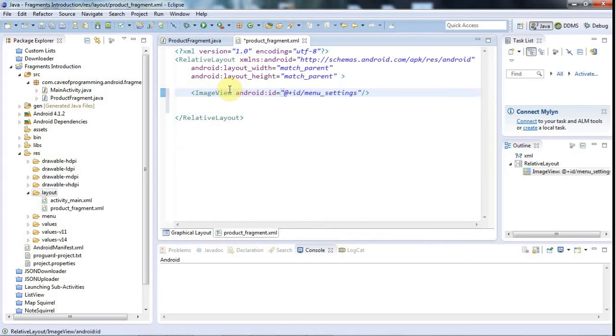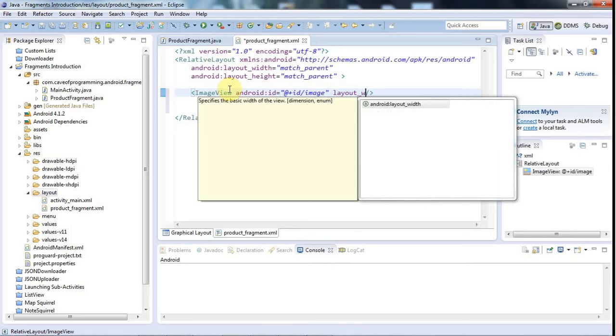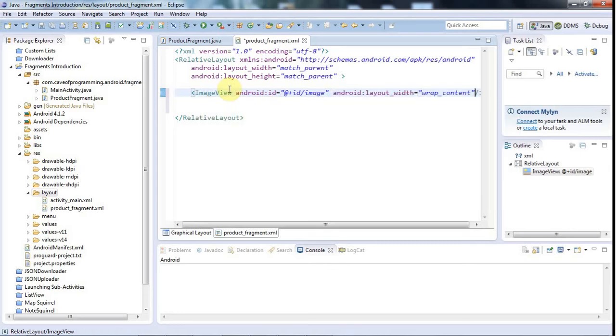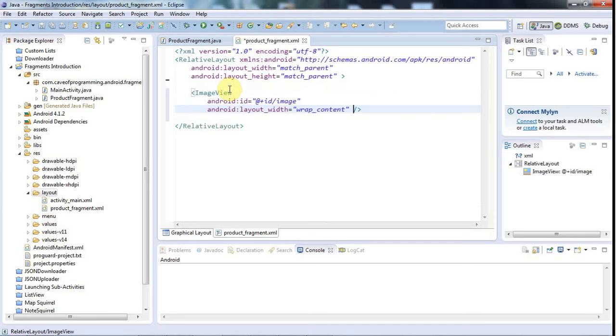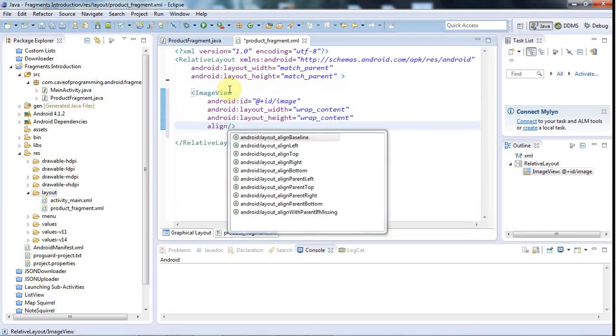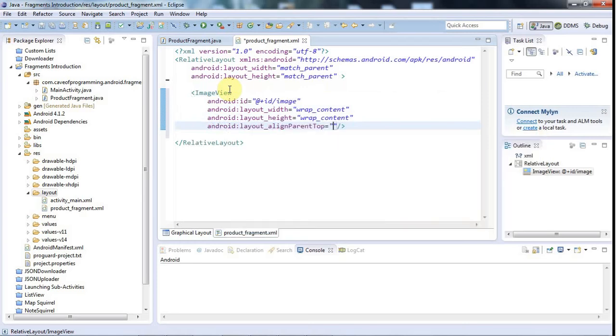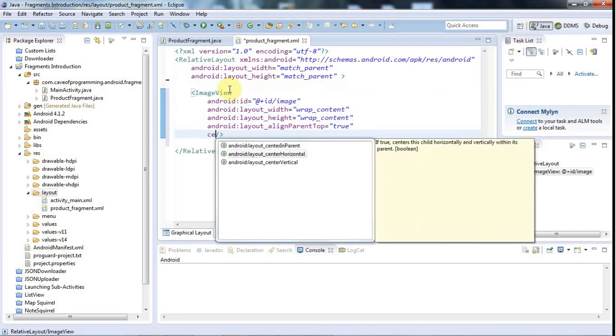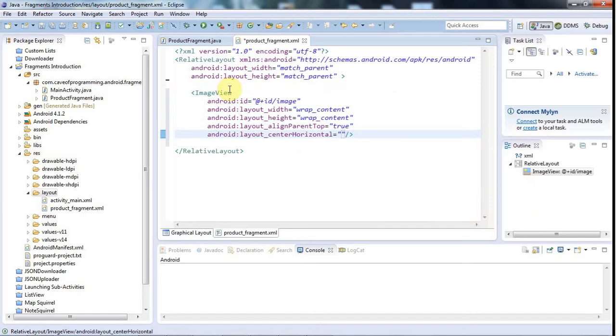So I'm defining the ID, so I use plus there, and let's call this image, and I'll say that the layout width is wrap content, and let's make the layout height wrap content as well, and I'll say align parent top true, and let's also have center horizontal, set that to true, and maybe I'll set the padding as well. Let's give it a padding of, let's try 10 dp.